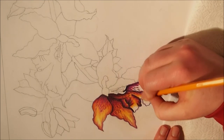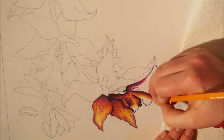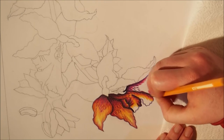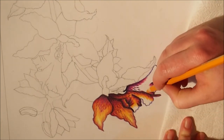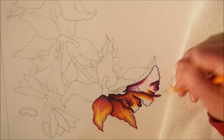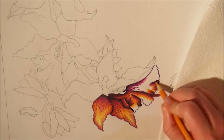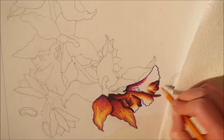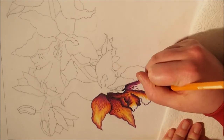So I'm going to bring some of this up here because this is bringing it up into where our petal tips are and where our light sources start coming into it. And we want it a bit rough as well, rough and layered. Here's where our shadows are. Might bring a bit of this orange into here, just because of where the shadows are. So, might bring a bit of that in there. Rough looking again.